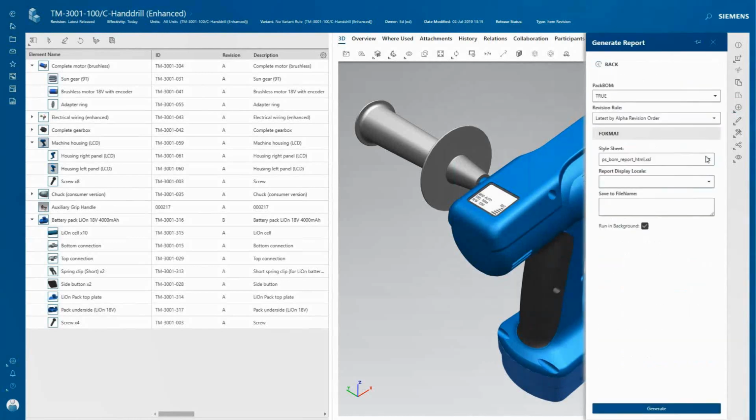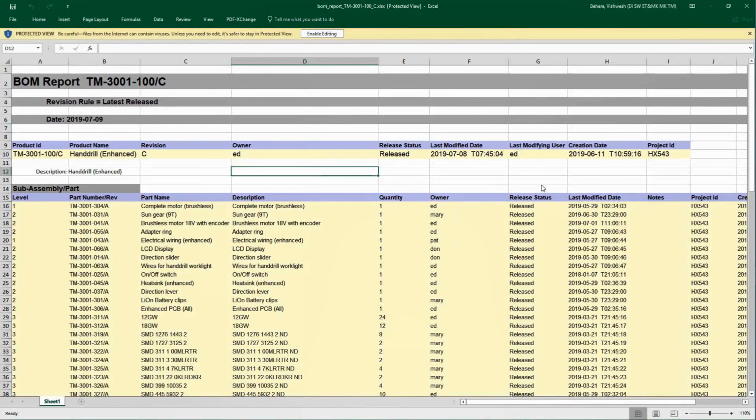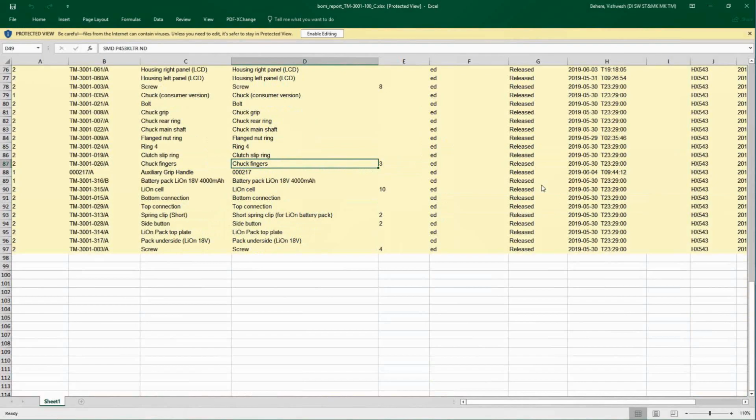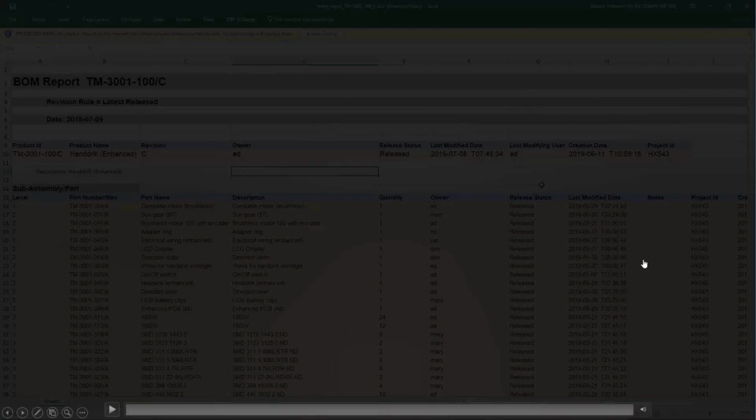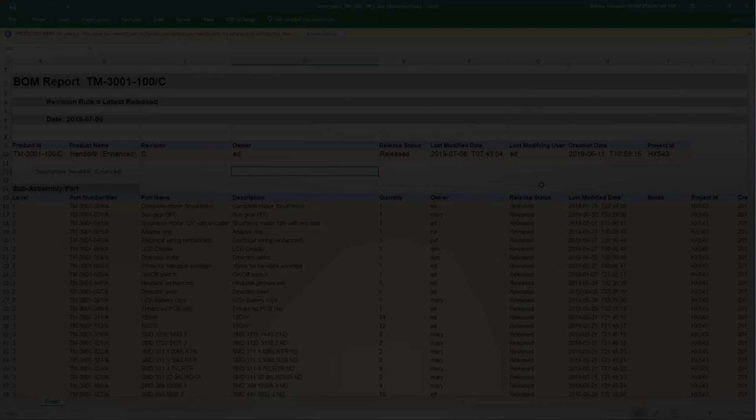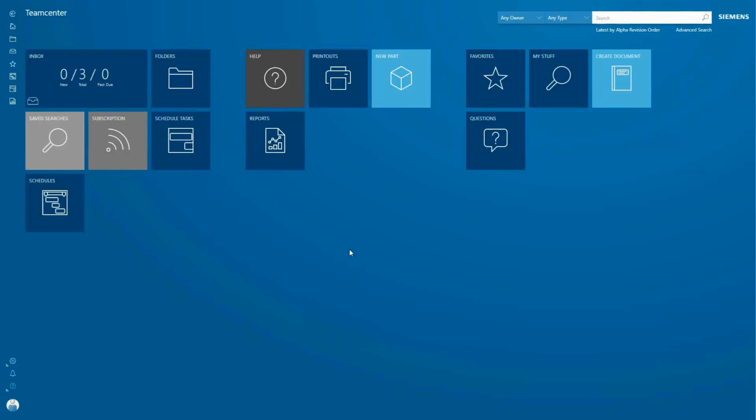Once again, I'm in my product structure. I want to run a report on the latest working revisions of all the components within this product structure. So I go and put the product structure report. The revision rule is latest released. I include an Excel formatting style sheet, which comes standard with the tool. And you can see I get my report in Excel formatted. My complete bill of material is exported, revision levels, everything else. And once again, if you want more or fewer columns, you can hide them here, or you can go into the report and switch columns and properties on and off.